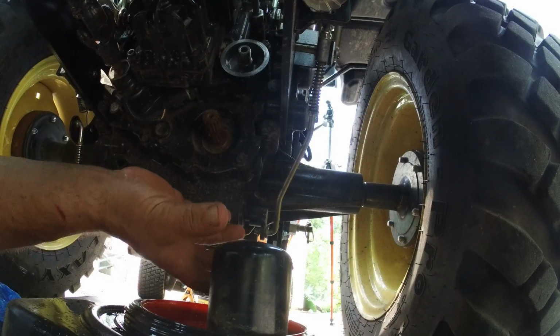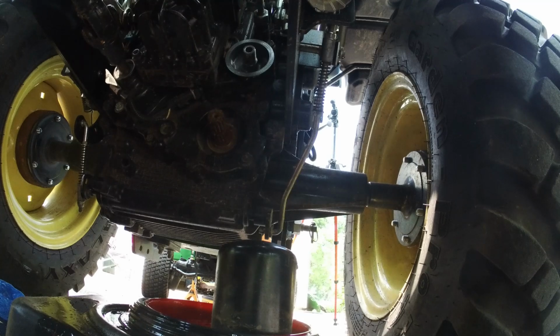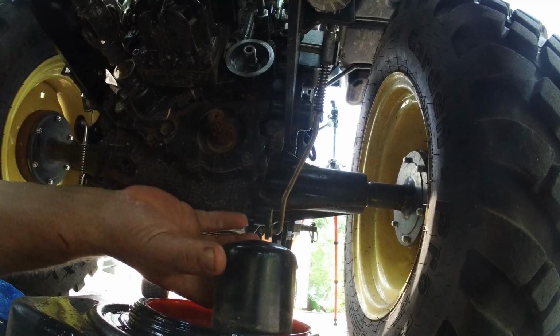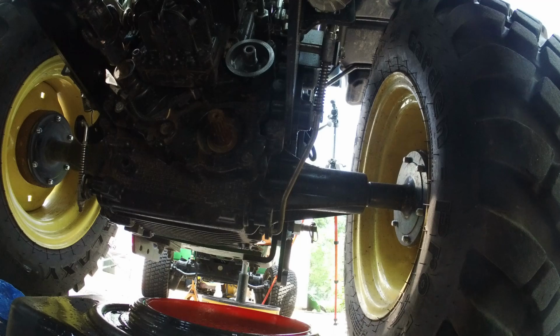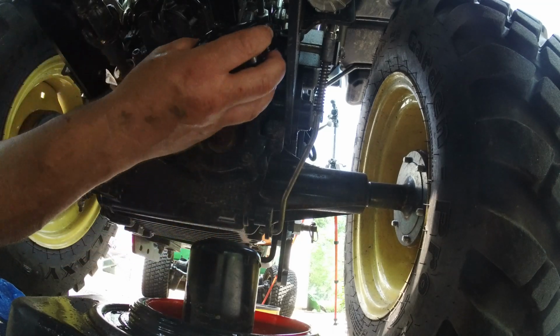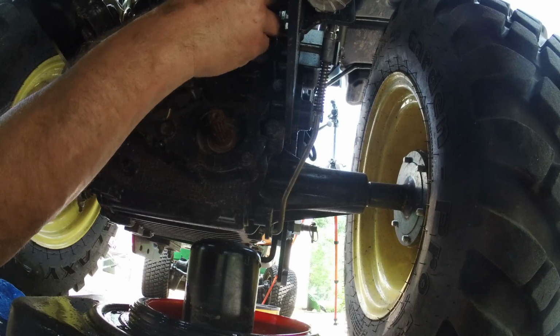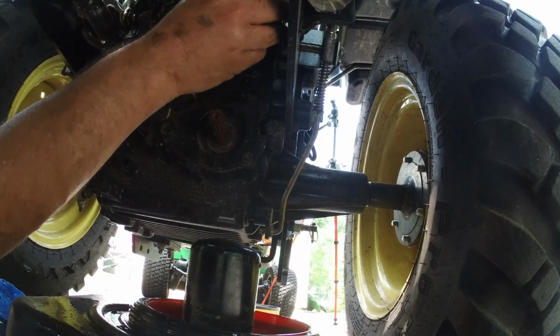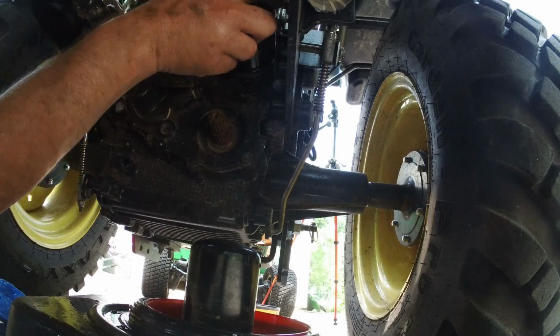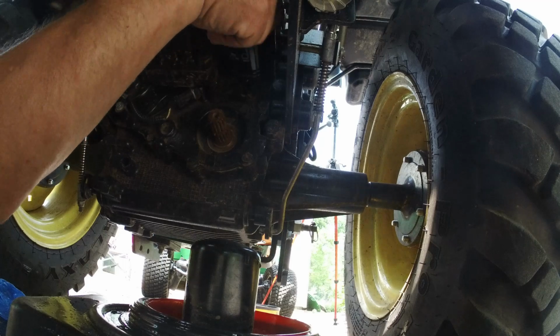So I've unscrewed the old filter, it's down here, and now I'm going to take the new filter and do the exact same thing that I did with my oil filter. I'm going to put them together, make sure that they're the same, and I'm going to make sure I've got 2 gaskets, which I do, so I will not double gasket it, one on each filter. And this is just going to go snug. If you do this right, the next time you change it, it'll come off with hands.